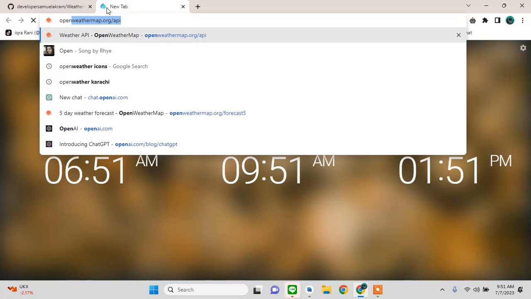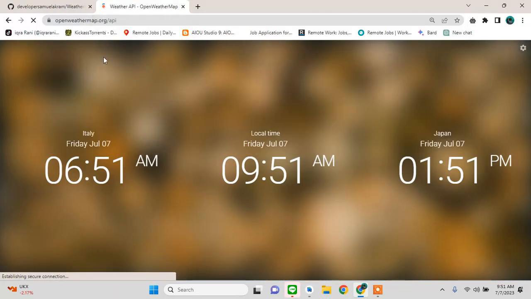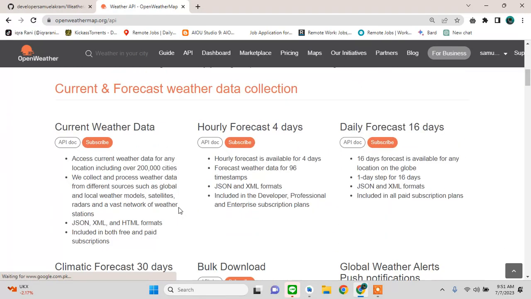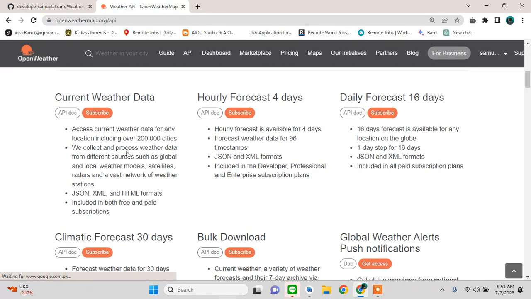So this is the OpenWeatherMap website, and here we have different types of data that we can retrieve from the API. By this stage, if you don't know what an API is, then I think you are not ready for this tutorial.